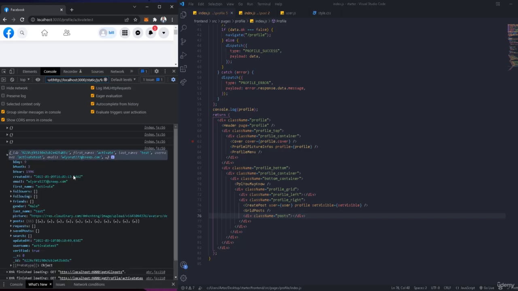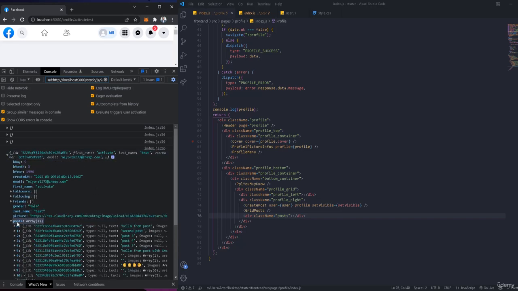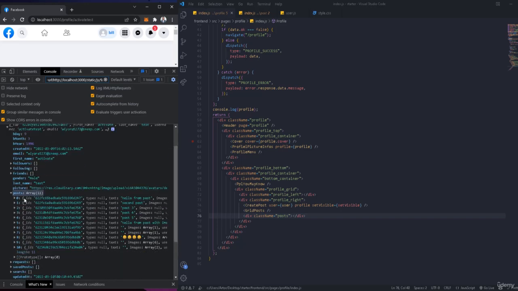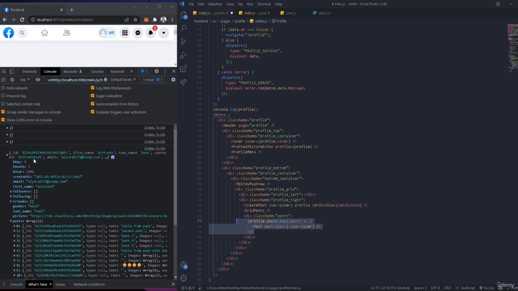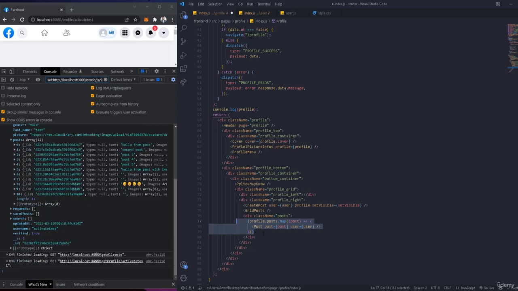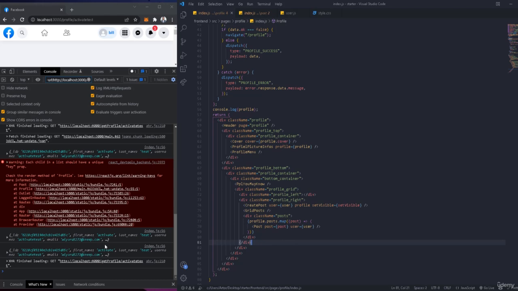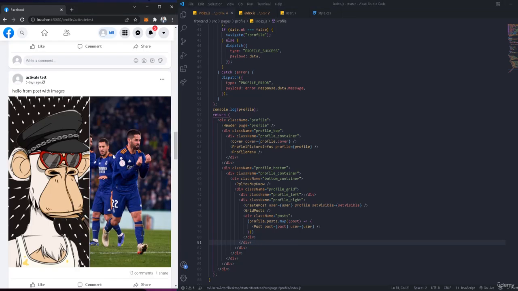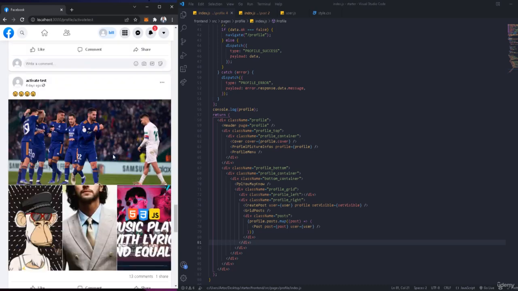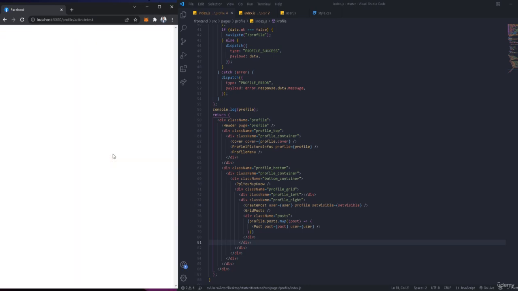And if you go to the profile, then dot posts, okay, and then you have all the data, and this is an array. So this simply should work, because now we are in the profile and then we're going to access the posts right here, okay? So that should work. Let me now go right here, and then as you see we have all the posts right here. I don't know why it didn't work the first time.